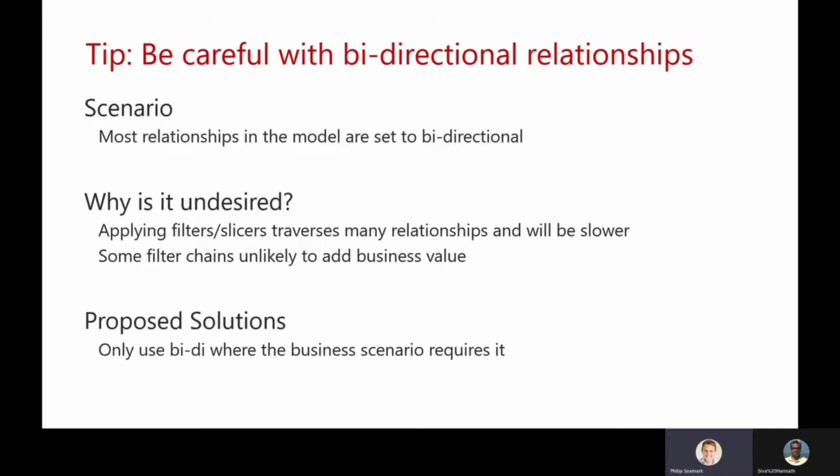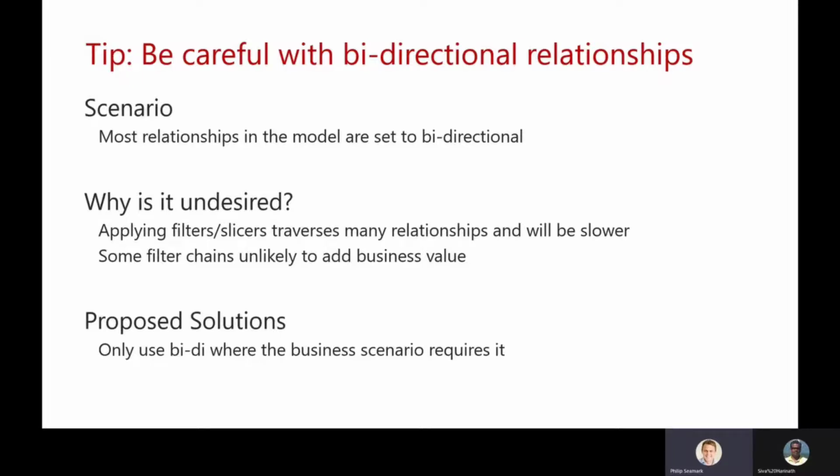But you can turn on that relationship to be bidirectional, which means if you apply a filter to a column in your fact table, which potentially could be very large, then that filtering can go up to your dimension table or any other table that's related to that. Now, that might appear to solve some situations, but it can come with a performance cost. And I have yet to see a bidirectional relationship that could not be modeled using single directional relationships with a different data modeling technique.